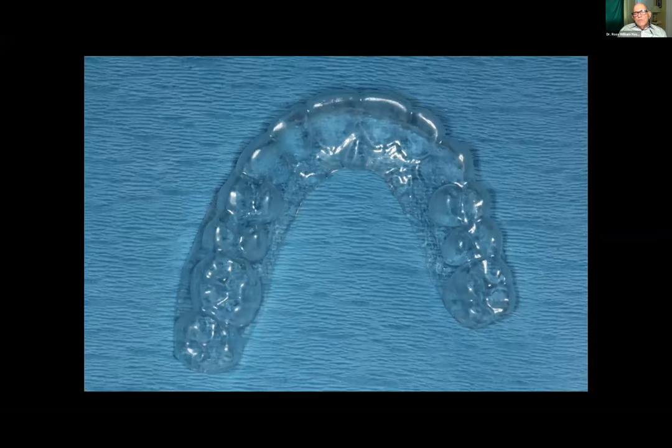Now, these are the temporaries. Now, you can call those temporaries, but they're really prototypes. They need to look good. It's very encouraging to the patient that they leave with provisionals, prototypes that look very similar to what they're going to get. If there are changes we make in those, we're going to communicate that to the laboratory. I rarely have to do that. So those are her provisionals.